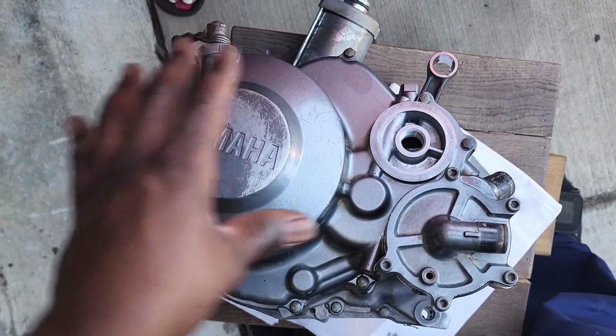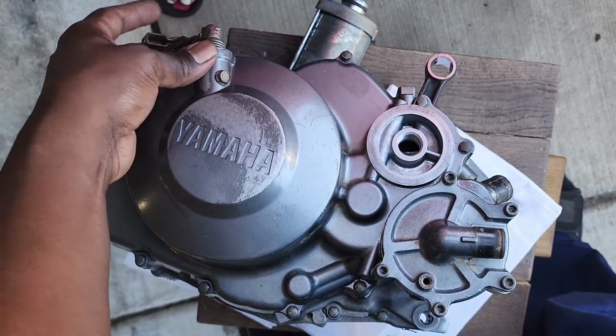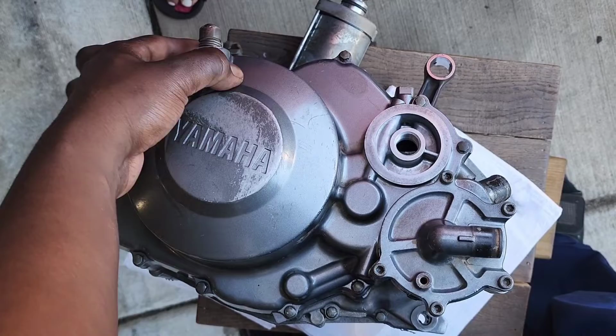So we have everything bolted down on the motor, and we have the clutch release cable installed. This is the complete installation of the clutch for a Raptor 660.